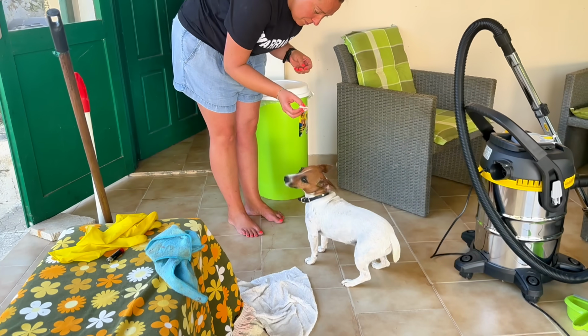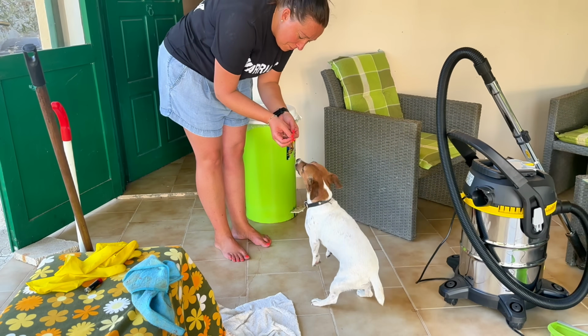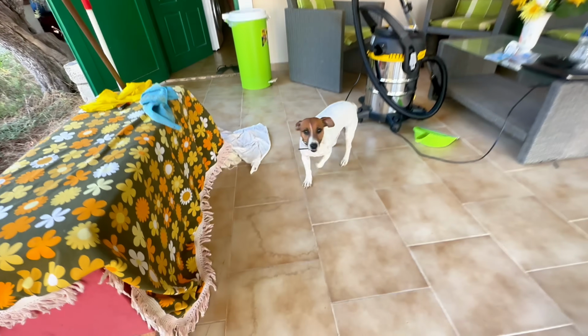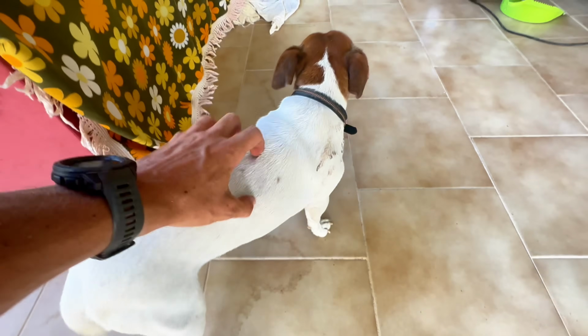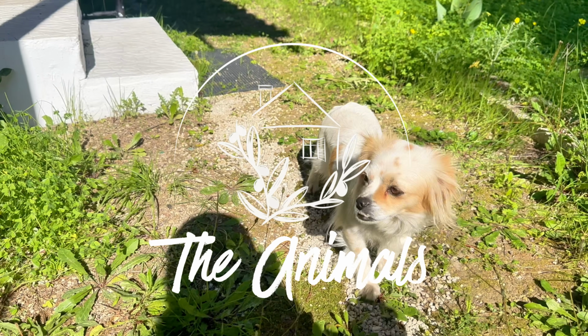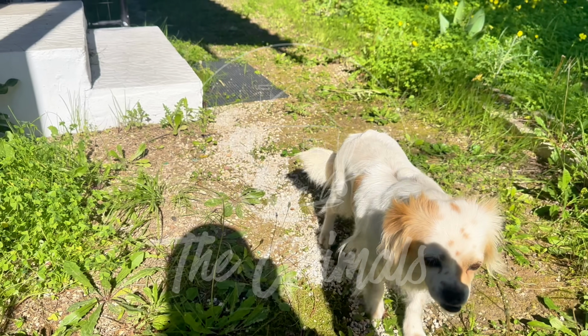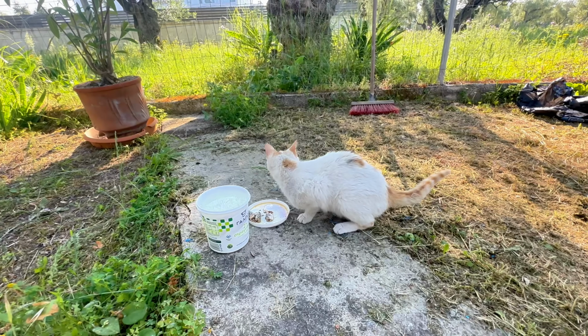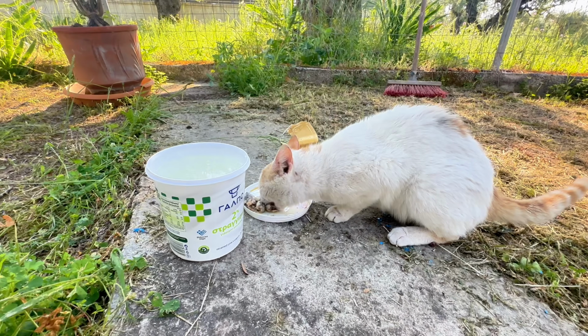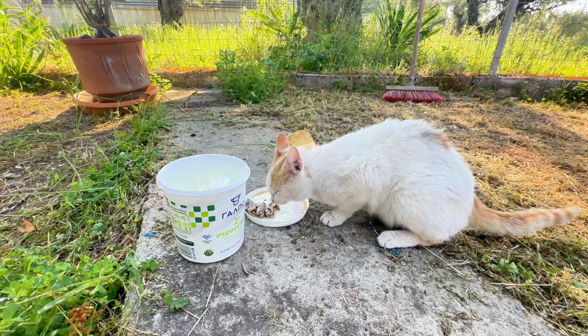We have a following of furry friends that come to visit us at the villa. The first one that greeted us was Giselle. She really made the whole experience of settling into the villa really fun. There's also Lily, a little bit more reserved, but usually a packet of ham brings her out of her shell a bit. Our community has a lot of cats, and I'm sure they're really happy every time we arrive back from shopping with tins of sardines for them.